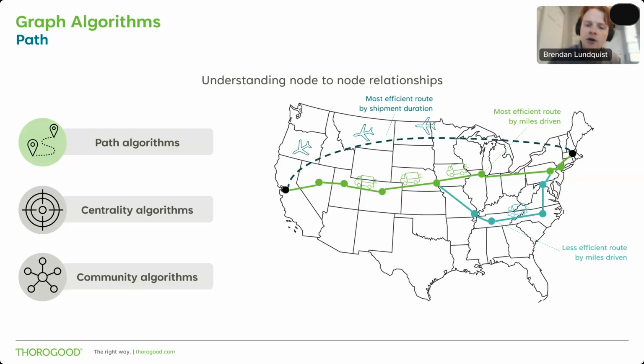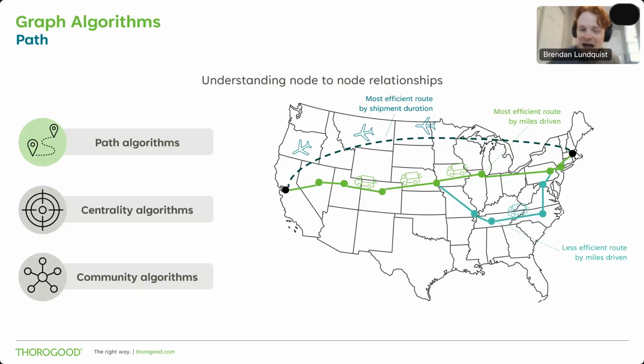But as we alluded to, nodes and edges can assume different properties. So while initially we may be interested in evaluating the shortest path between two nodes by miles driven, we may also be interested in evaluating the shortest path by kilograms of carbon dioxide consumed if we have a sustainability goal in mind. Or if we're focused on the pure time it took to ship goods from Boston to San Francisco, we can see within our graph that shipping goods via air is the quickest method, reducing our shipping time to hours as opposed to days.